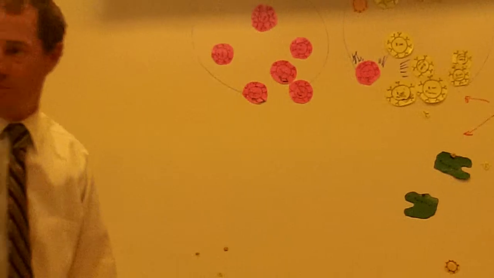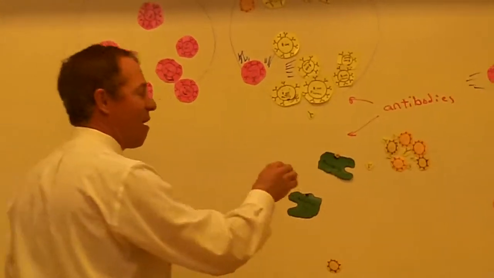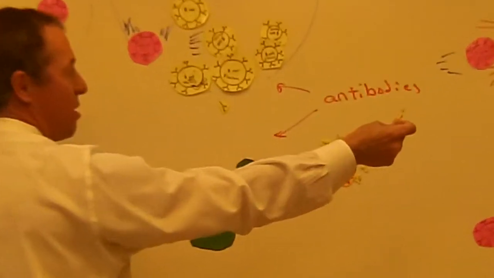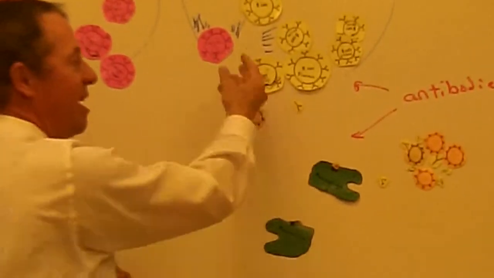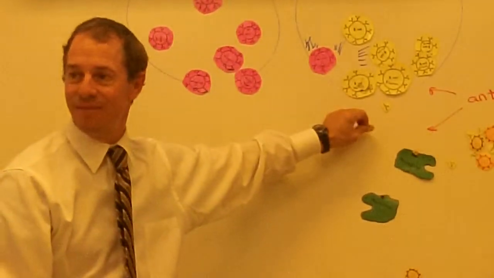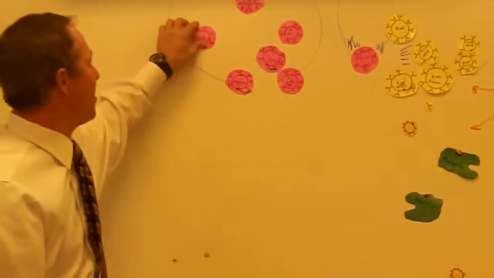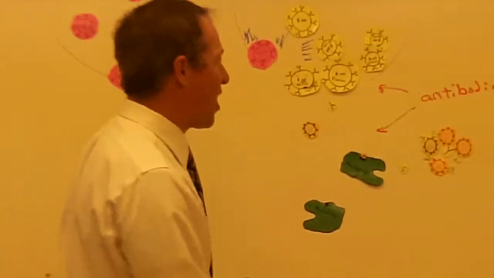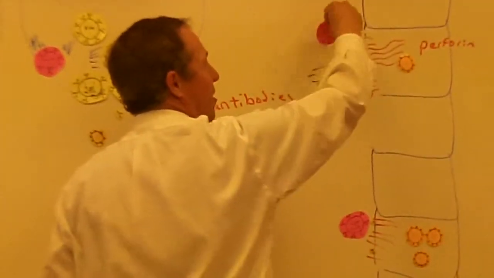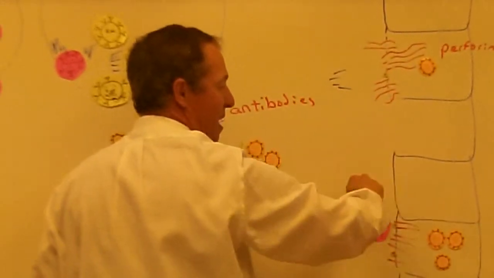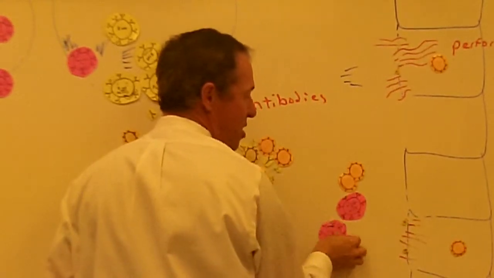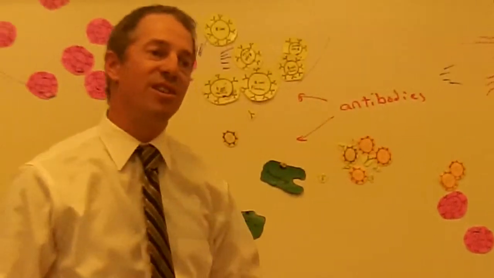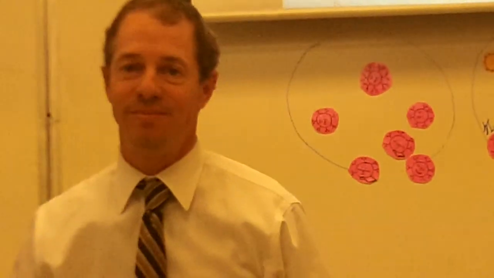So, Steph, back to address your question. If you're ever reinfected by these guys, they'll hit a memory cell, and a memory cell will immediately start making antibodies that'll kill the virus quickly. And the killer T cells are constantly searching the body for the rest of your life, bumping into cells, and if one ever bumps into a cell that's been invaded by a virus, it'll quickly destroy it. So you'll never get sick from this virus again.